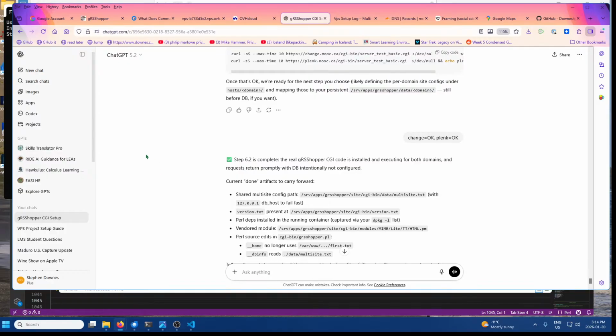What that means is, as requests come in, they might be addressed to different domains like mooc.ca or downs.ca, and the reverse proxy sends them to the right service depending on the request that came in and what it's looking for. So then I've set up one of those services, which is an Apache web server in a Docker container running Grasshopper. That's my own software.